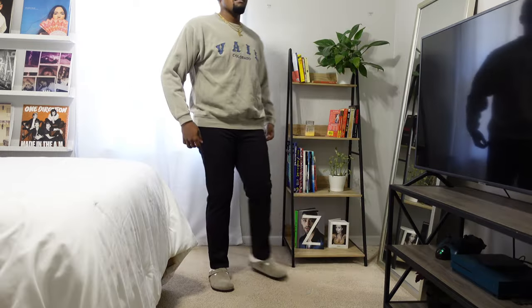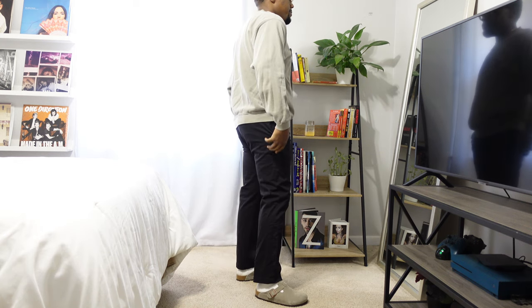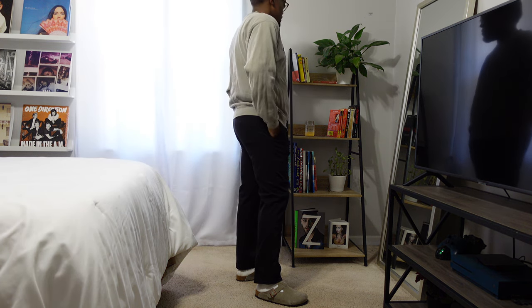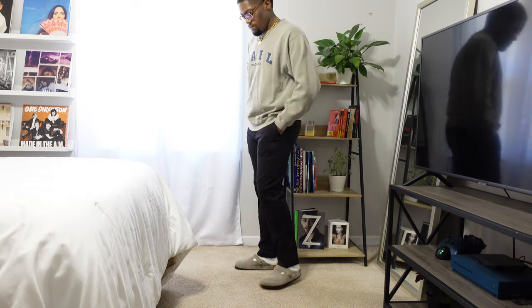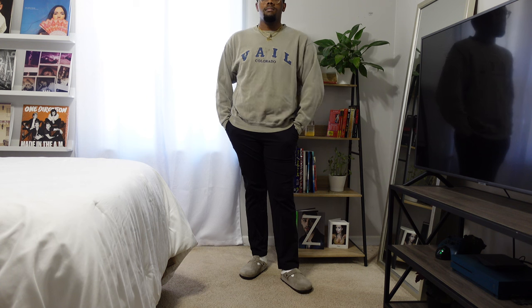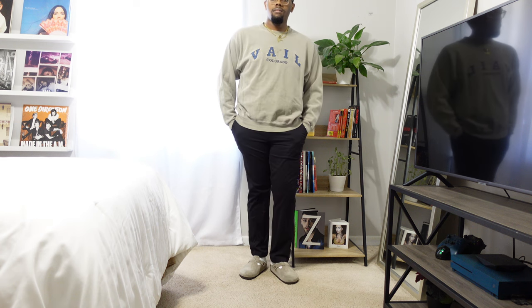Now this third outfit — I really didn't even notice how the sweatshirt was matching the sandals, but it doesn't hurt. I just hate when outfits are super matchy-matchy, so just so you know, it wasn't on purpose. Anyway, I have on a taupe colored sweatshirt, a thrifted one from Mercari that I've had for about two years. I love Mercari for thrifted stuff — it's super simple and usually cheap, even vintage pieces. You could get something for like $20-30 depending on your price range; this one was around $20-30. I paired it with black chinos, since like I said these can be worn with virtually any kind of bottoms.